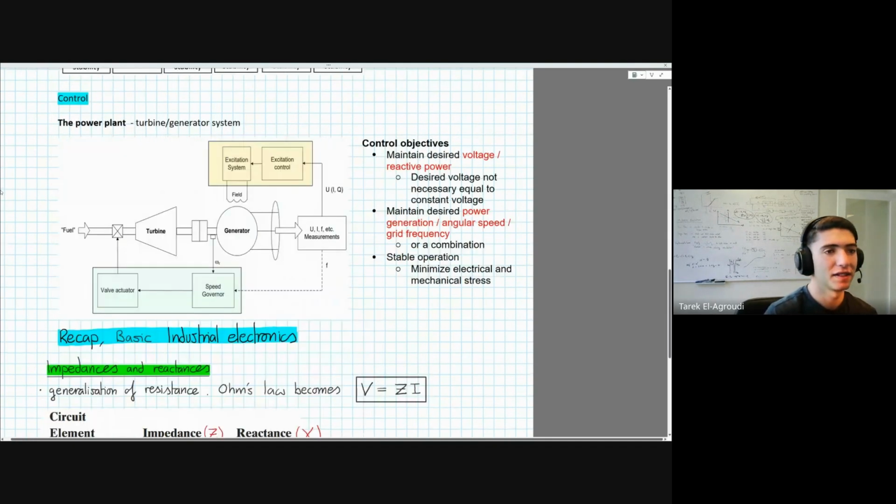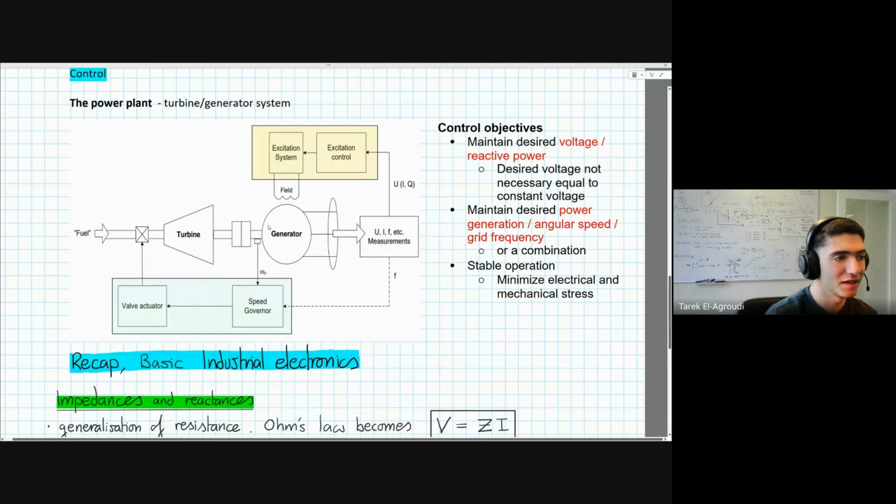Just a brief note about control. The way the synchronous generator is integrated to the grid is usually a turbine, which generates the mechanical power, and some excitation system, which defines the DC current going through the rotor. And this excitation control system is usually a voltage control system. So that's for voltage control and voltage stability. While the turbine, as you saw in the swing equation, the mechanical power drives this rotor.